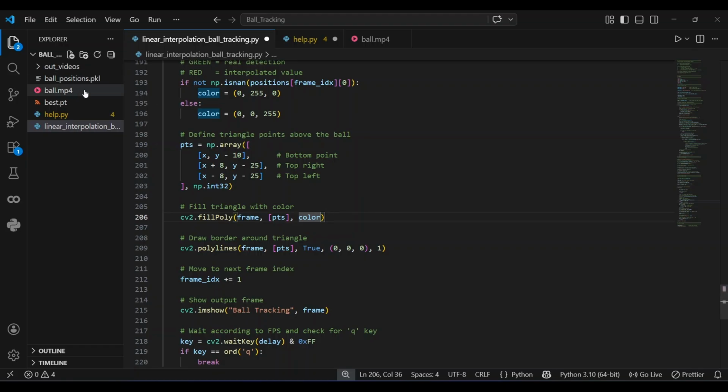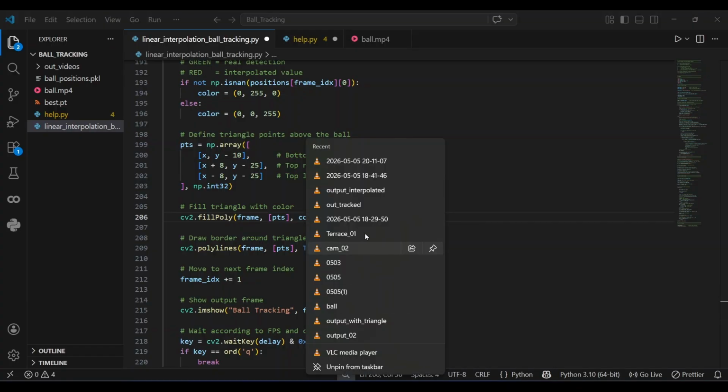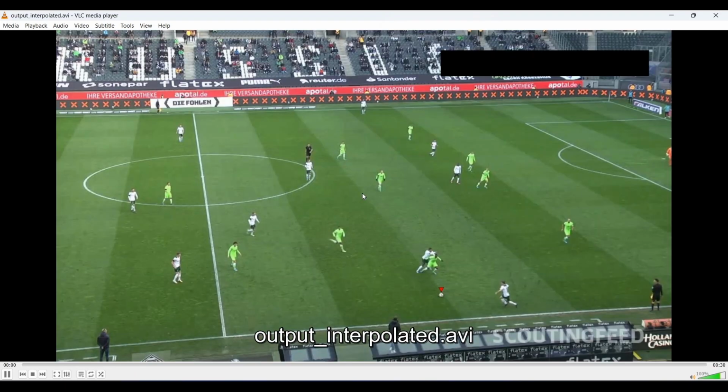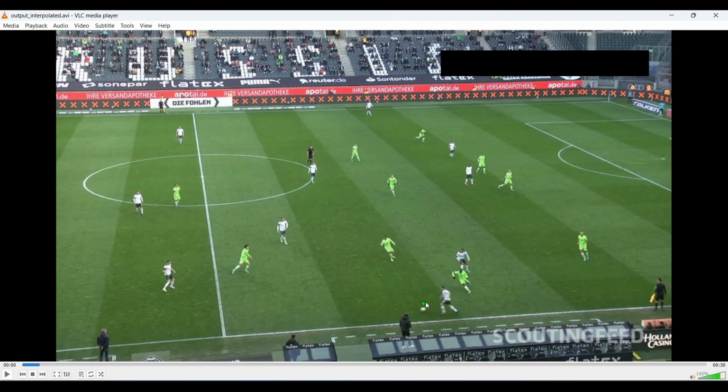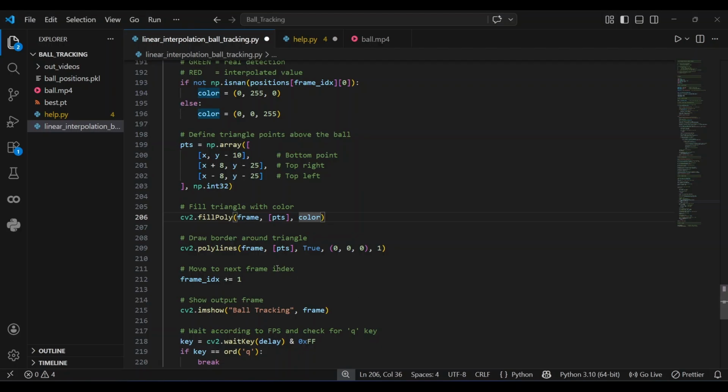You already know that we are drawing the border, let me open the video. See here, in this triangle there is a boundary with a black color. To display that boundary, we use frame, points, True, then the color we want to display, and this is the thickness.